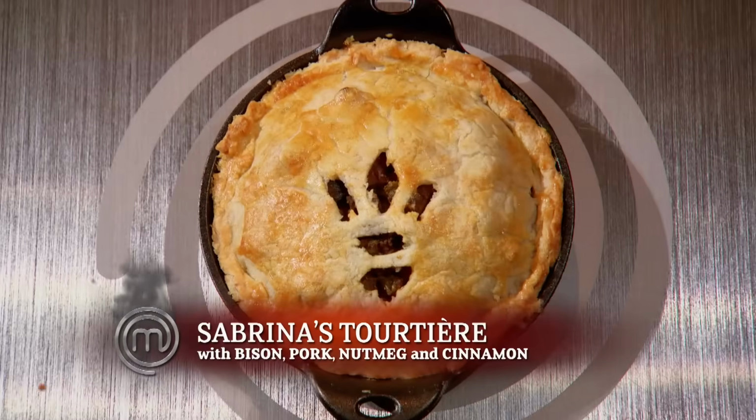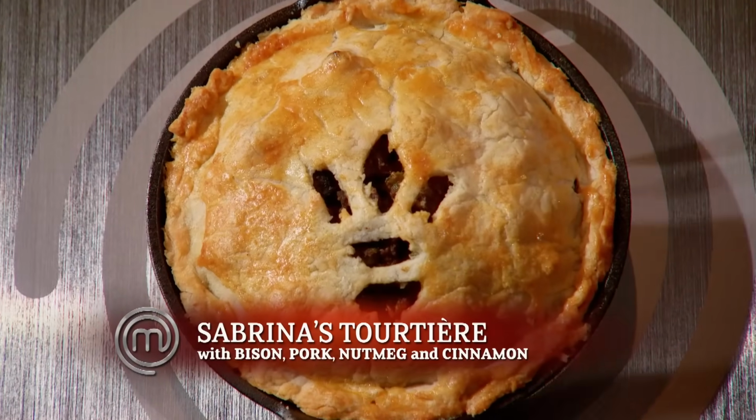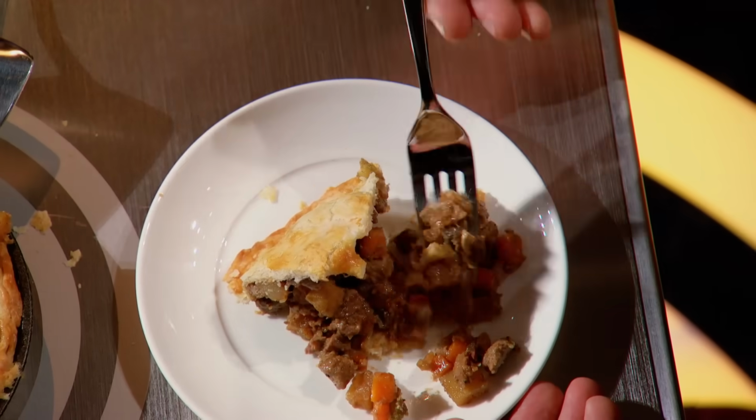Moist, flavorful, very nice. I'm giving up my sister's wedding to be here. Nothing is kicking me out today. Tell me what you put in your tortilla. Bison, pork butt, nutmeg, a little bit of cinnamon. It is lovely and moist, and the seasonings very subtle. Tastes delicious. Thank you.